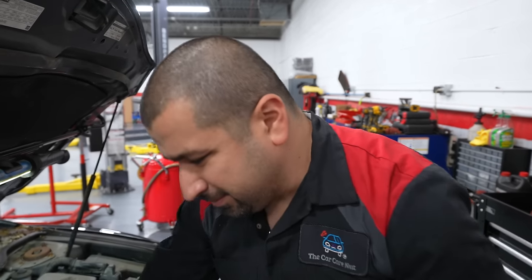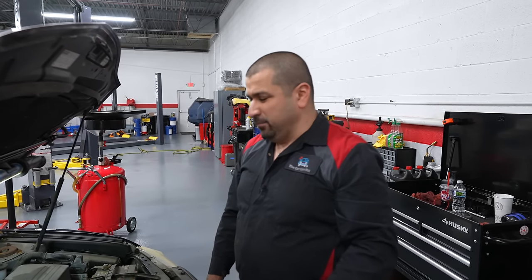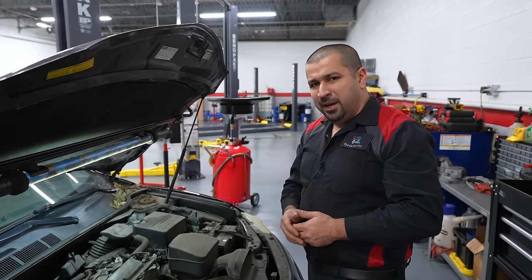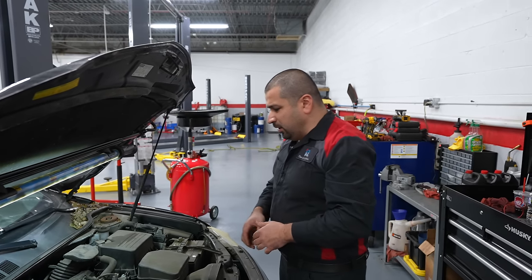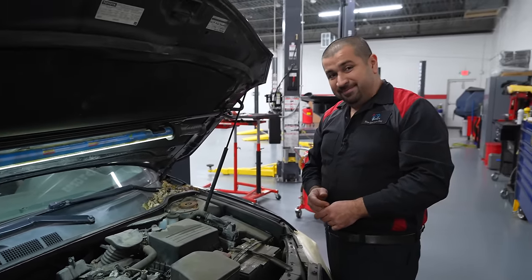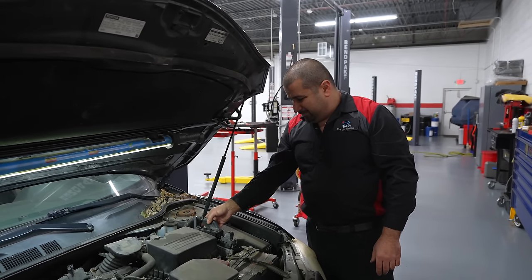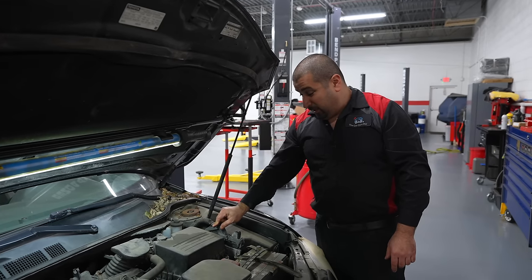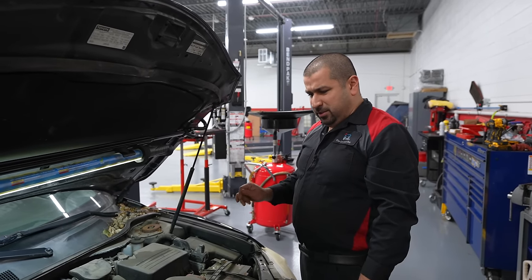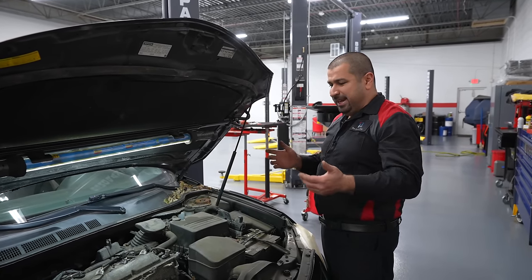That tells us only one thing. I plugged in a known good part — the other side's OCV — to the wire, and it's not picking it up as a component. The wires going from here to the computer are good. So what is left? This car needs a computer. This is surprising because Toyotas usually do not have engine computer failures very often — but it does happen. The one thing left to check is the pin fit — we tighten the pin connections in case a pin came loose, but that is not the case here.